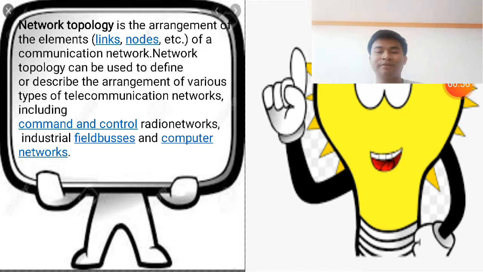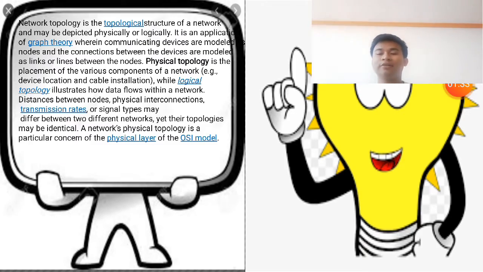Network topology is used to define or describe various telecommunication networks, like command and control, industrial networks like those used in field buses, and computer networks.